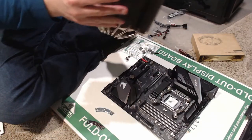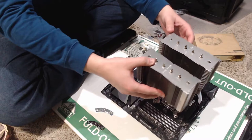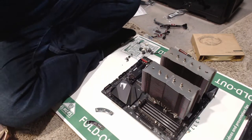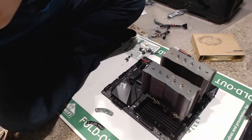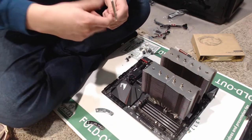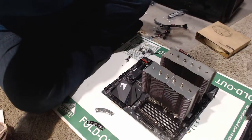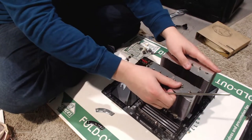All right, now to install the fan. This is always the scariest bit, because you never know if you're gonna do it correct. But if I gently just put it down and then I get my little rotating thing, which actually they did send me. I thought I didn't get one last time, but I'll just take the one I had from last time. I can't currently find the new one. It's nearby. I might be sitting on it for all I know. Oh, there it is. All right, so there. Yeah, there's the new one. I'll use the new one for this because, you know, it's new. You gotta use the new stuff.